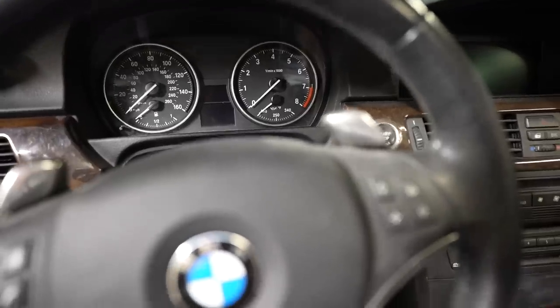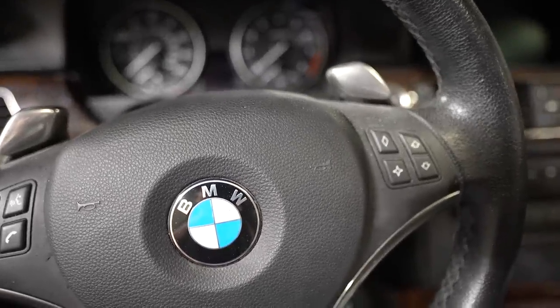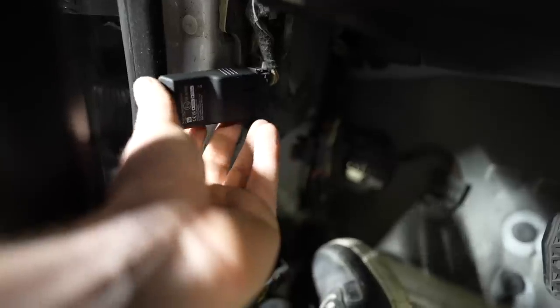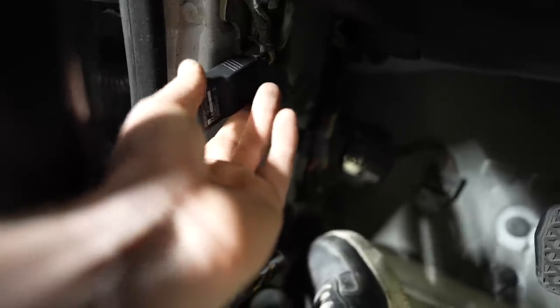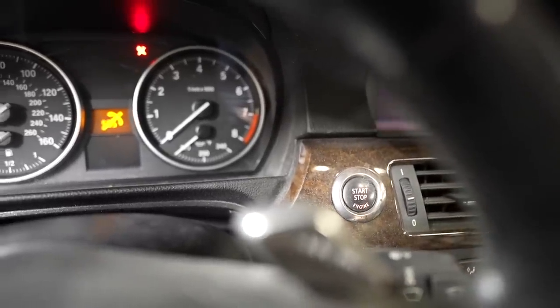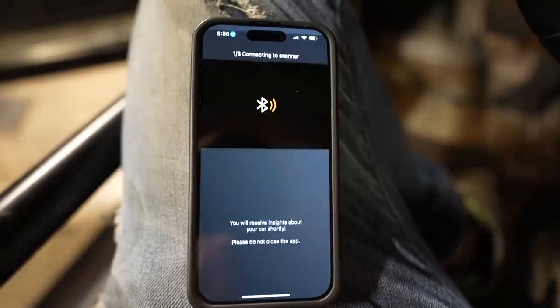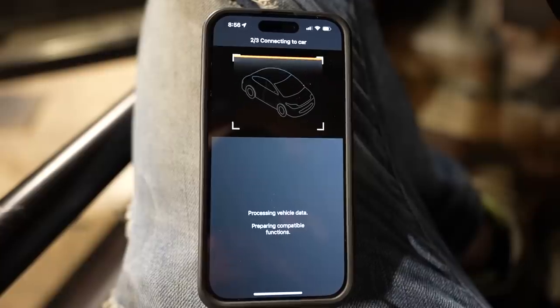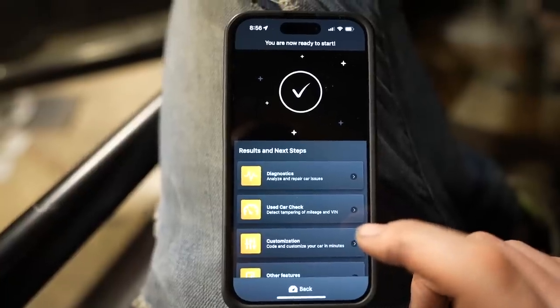So we're gonna be using it on the 2008 BMW 335i project car. We'll go ahead and get it plugged into our OBD2 port and fire up the app. On this car, it's right by your left foot, but it's normally, you know, screwed in. So we'll turn the car to on, and then fire up the app. We'll go ahead and hit connect, and we'll connect up with the vehicle with the OBD2 scanner we just plugged in, and we're connected.